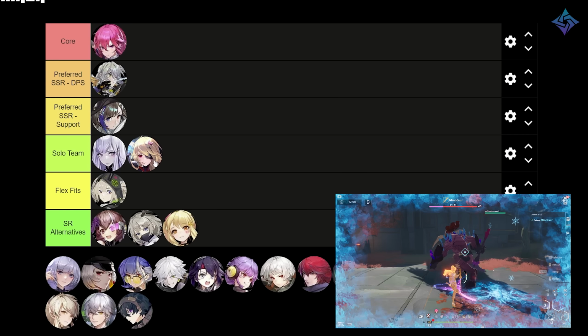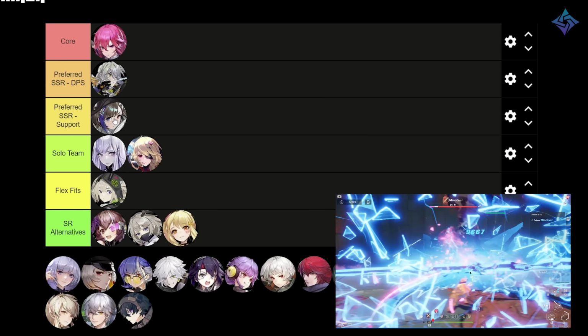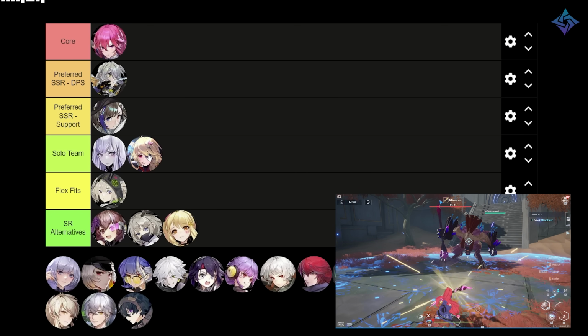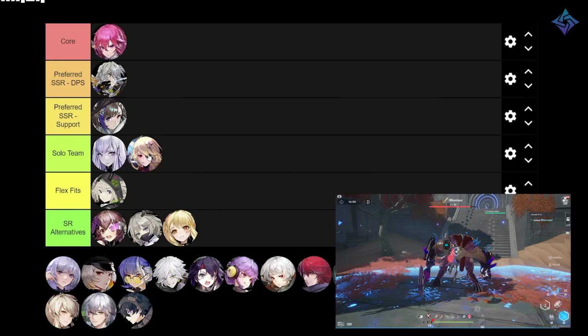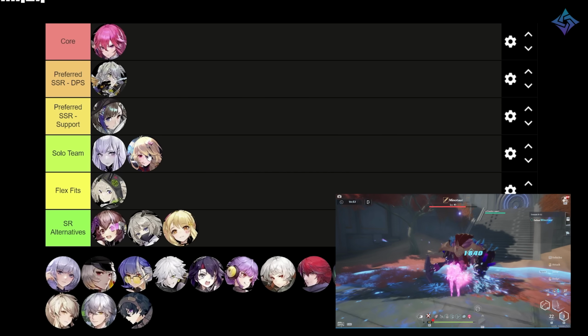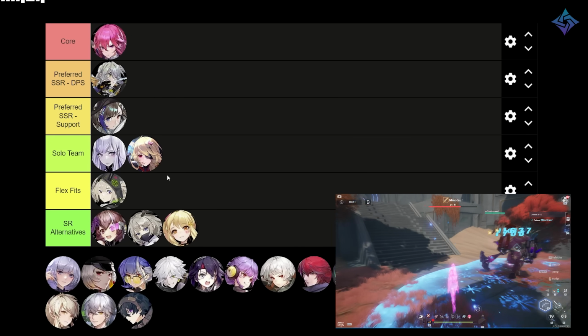So let's talk about alternatives. If you don't have Nemesis, you can go Coco. She's going to provide heals. If you don't have Nemesis, but you want to have some extra damage, you could go Samir or Crow. Either one of those is going to be high Volt damage, and they're going to be able to just melt stuff. So good alternatives to her.